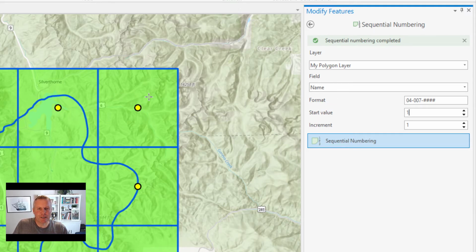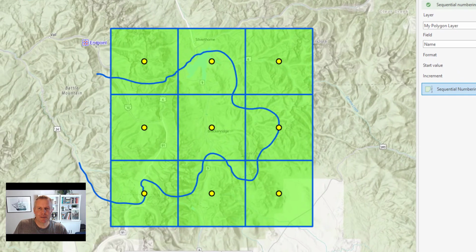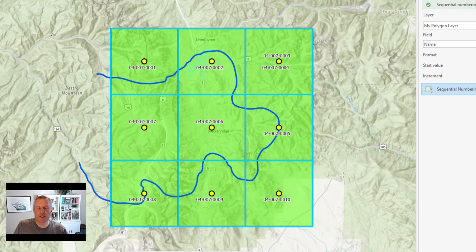So again, there are 2 overlapping polygons in this spot right here. So I'm going to draw a sketch, and it depends on what features intersect that sketch first. So these over here intersected first, and then these 2 did.